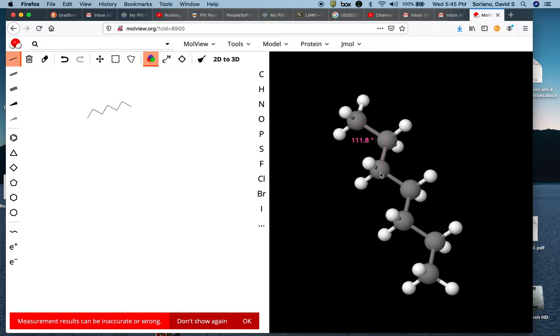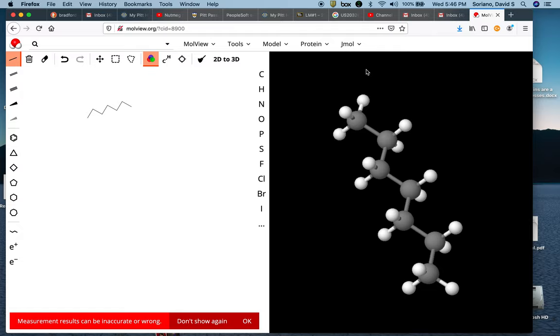The next number is 120, and that 120 degrees is a bond angle conveying planarity. That will be carbon where it's sp2 hybridized. And finally, 180 degrees, linear, and that would be a carbon that's sp hybridized, forming triple bonds. Alkanes, alkenes, alkynes, and boy oh boy, you're going to be studying all of them. Hydrocarbons, and later on aromatics, which are hydrocarbons. Okay, so that gives you an idea of the bond angle. And then, of course, you can go to Jmol and clean that up.